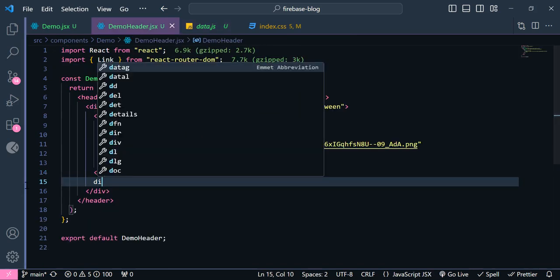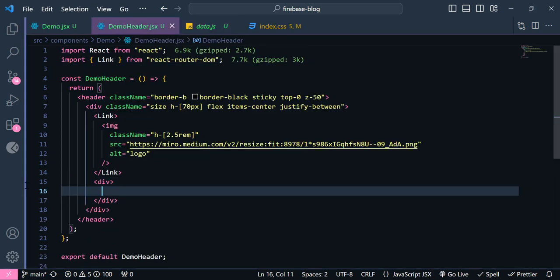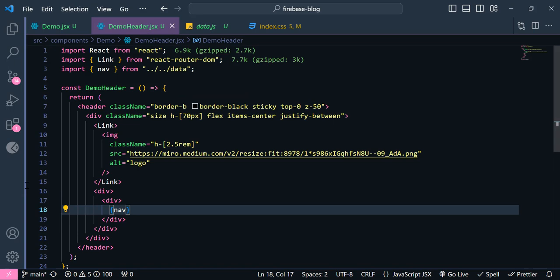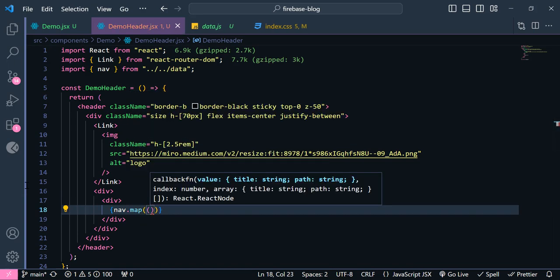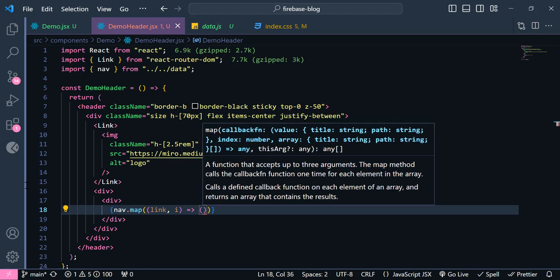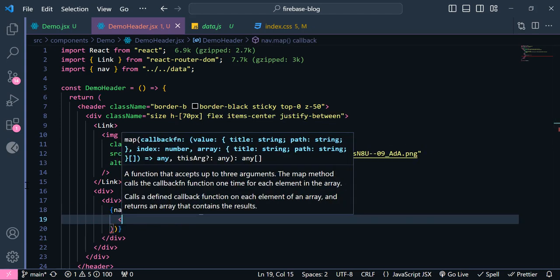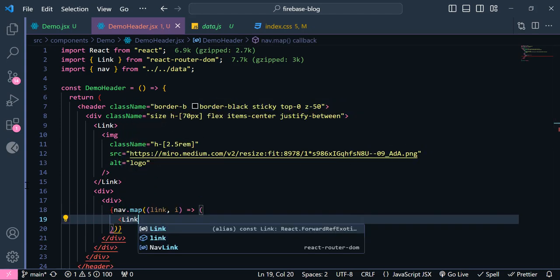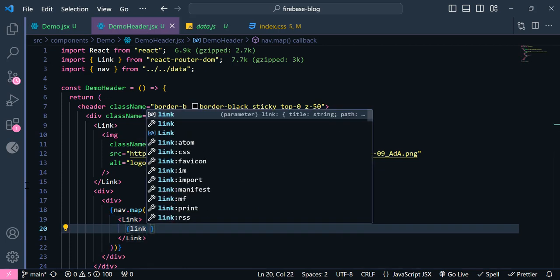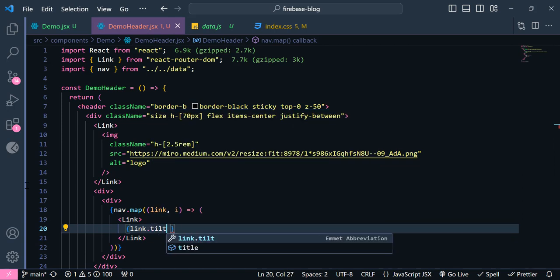Now in here I'm going to have another div, and inside this div we need to have another div. Now I'm going to map through this nav.map. I'm going to get each link along with the index, and inside here I'm going to have another link which is coming from React Router DOM, and we need to write here link.title.